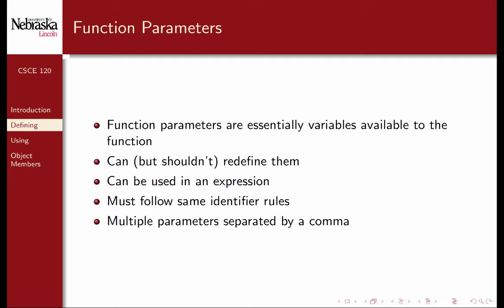Function parameters are essentially variables available to the function. You can, but it's not a good idea to redefine them. They can be used in any expression. They have to follow the same identifier rules as any other variables, as do function names. Multiple parameters can be provided, separating them with a comma.